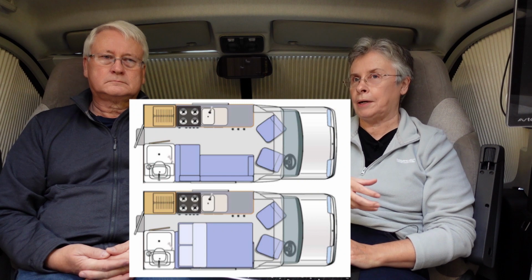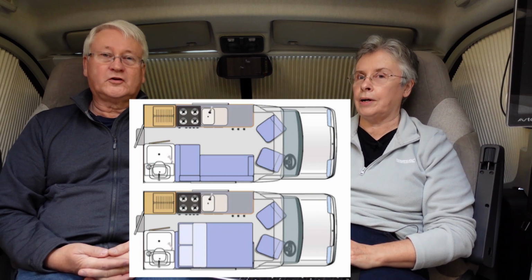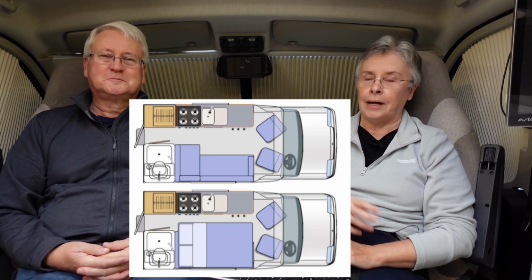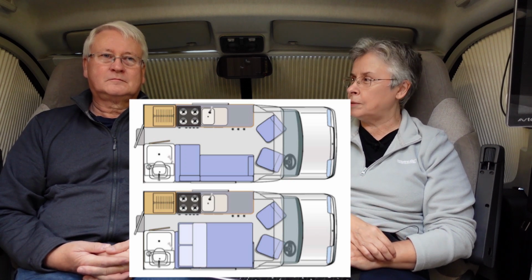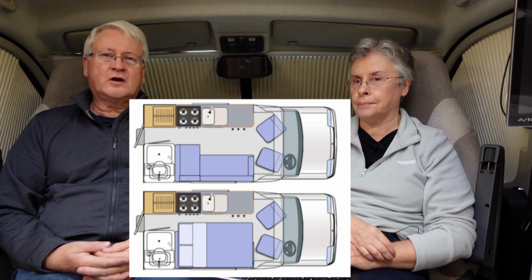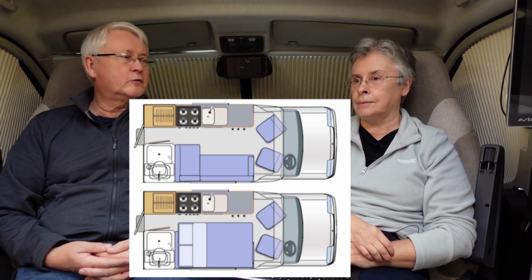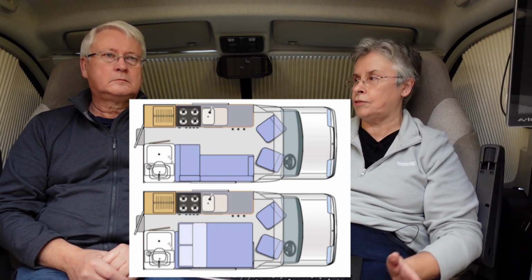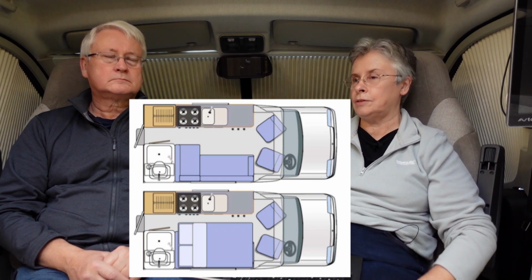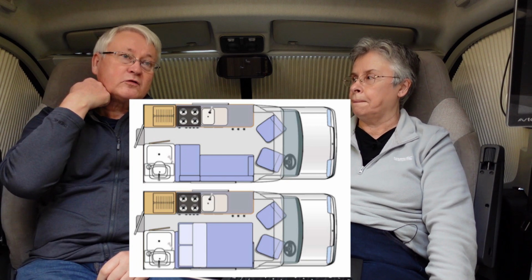So the basic layout was you came in the back door. You had a washroom on the right-hand side as you came in. And then you had a wardrobe on the other side? Yeah, there was a cupboard on the other side where you could hang stuff and put stuff in. It was only about the size of one of our current wardrobes. All along one side you had a kitchen area, and a little fridge, which wasn't automatic. You had to remember to set it. Most fridges weren't automatic. It was an interesting little layout.